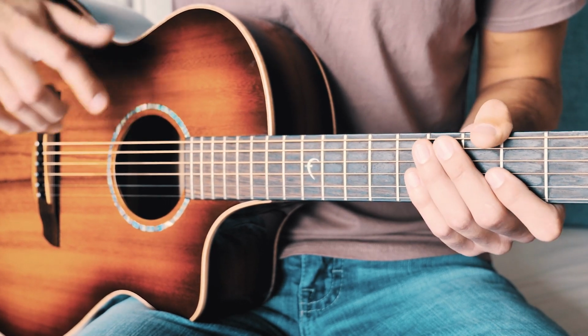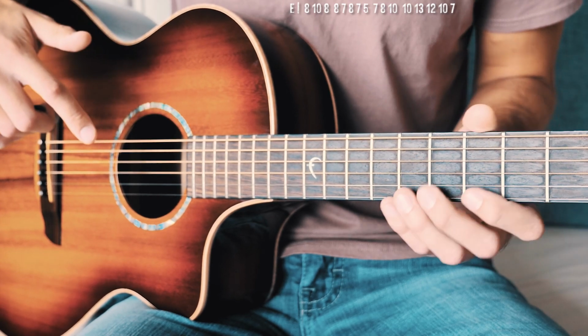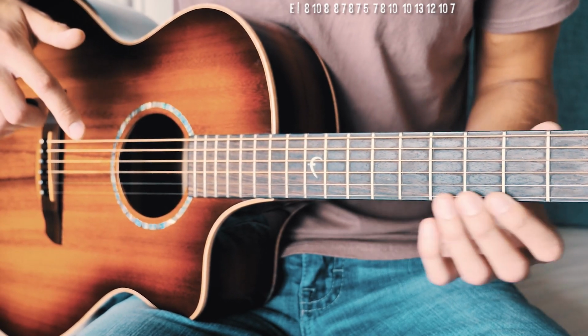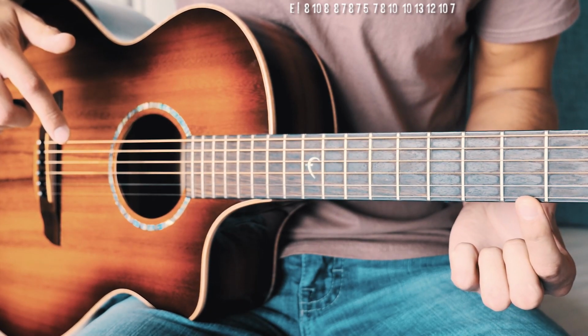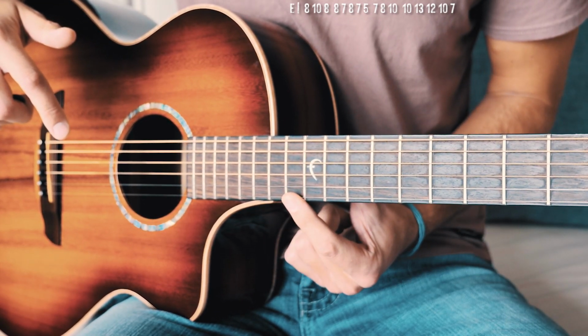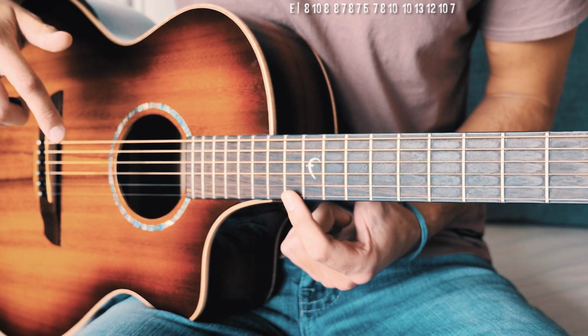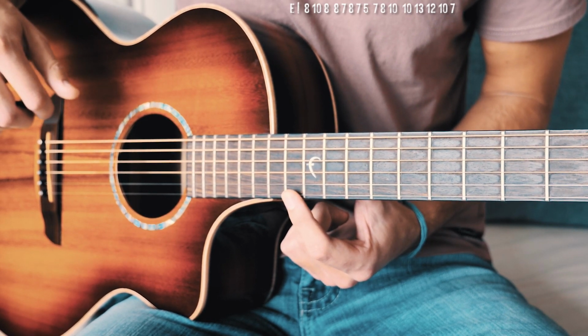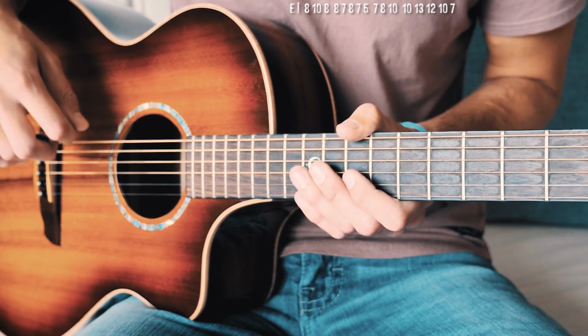So this is a really simple little picking pattern, and it all is going to be on the high E string, so the very bottom string. And it's all going to be between 5th fret, which is this fret right here, and 13th fret on the high E, way up there. I know it may seem a little intimidating if you're a beginner, but I promise this is actually a pretty easy picking pattern. We're going to break this thing down pretty quick, but we'll make sure you have all the right stuff in all the right places before we move on.